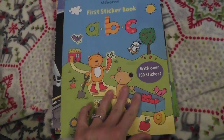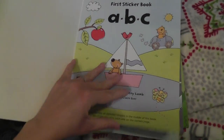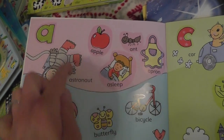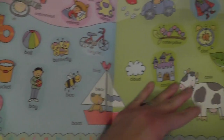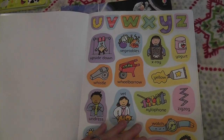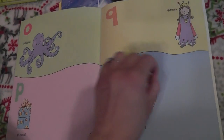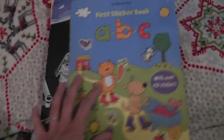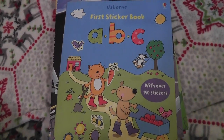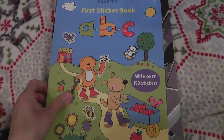And then we got an ABC one. They played with this one in the past, got this a while back. You can go in and put the stickers in A. Everything that starts with the letter A, and then you're on to B. And I'll show you, sorry. Yeah, see, they're taking stuff out of here. There's the letters and the stickers for that. And then I just go with a hard stick right there. Great one to have when they're learning the alphabet, learning how to read, beginning reading. Just words that start with A, B, C, you know.